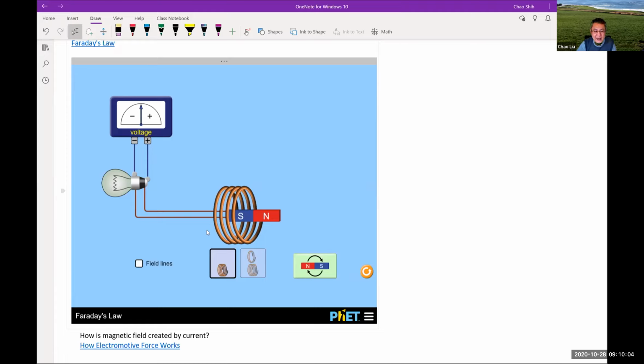You probably will see that kind of device from the store. It's for emergency use, where you don't really need any electricity, but they are based on this idea. What that means is that the electricity is produced based on the movement of the magnets. So it's an induced current. This is an induced current by the motion of the magnets.